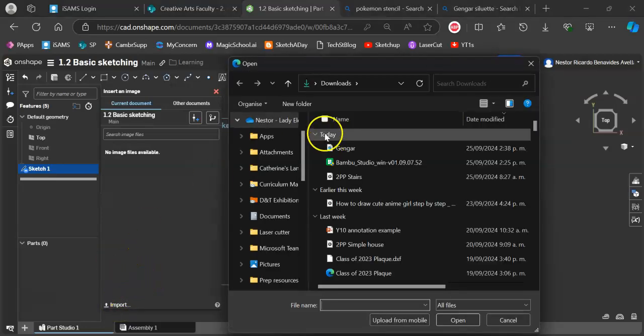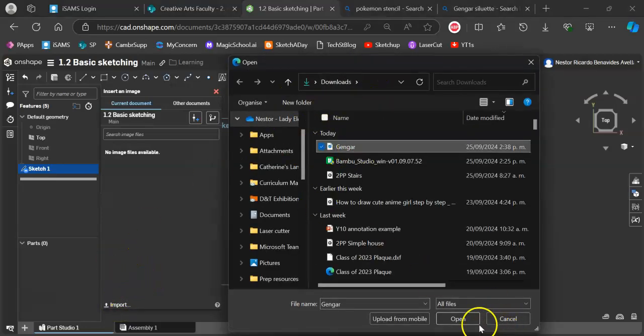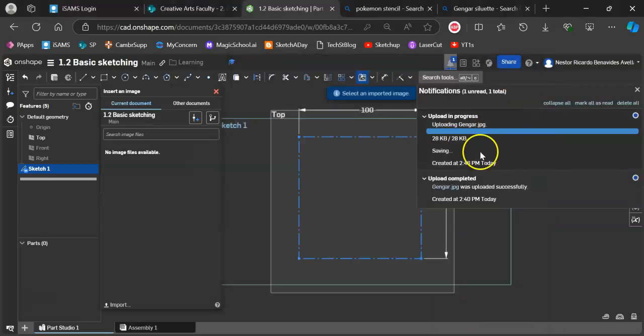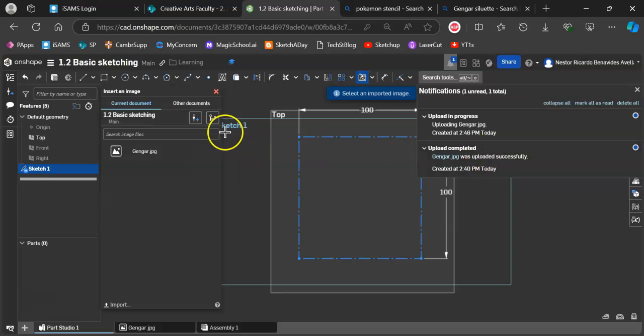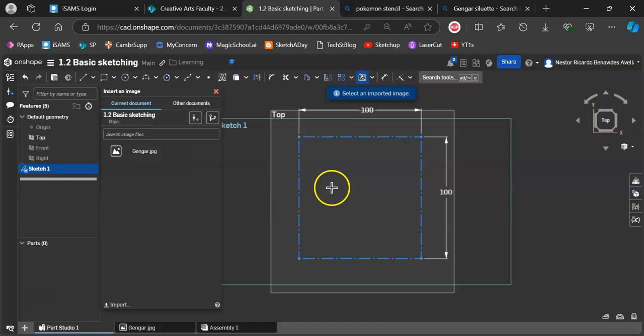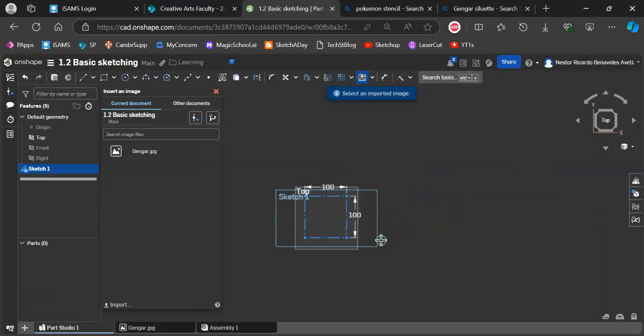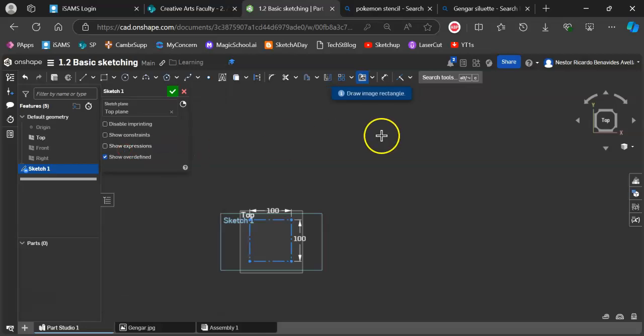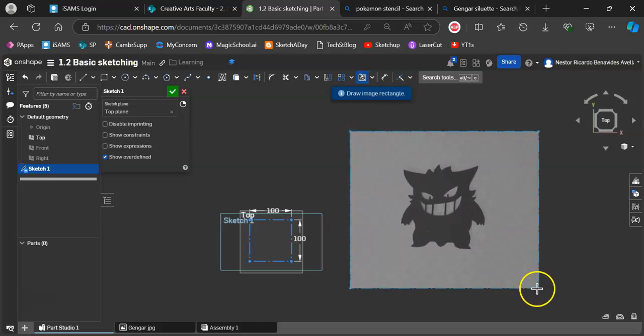When you click on import and then you select the file that you just downloaded, click on open, then it will upload the file onto your project, right? You can close this. And then this is the way this works, so you don't do it wrong. If you click on the image, one click, then it says draw an image rectangle. So my first click will start the image, and then when I move, I will insert the actual image.